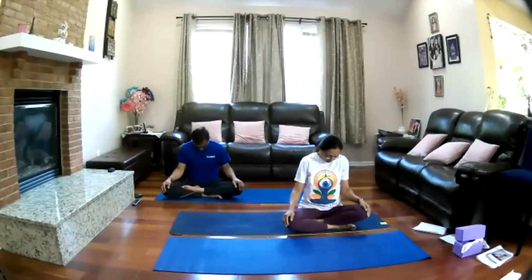We'll do neck rotation. So inhale up, tilt your head slightly backward. Exhale down, try to touch chin to the throat. Inhale up, exhale down. Inhale up, exhale down.